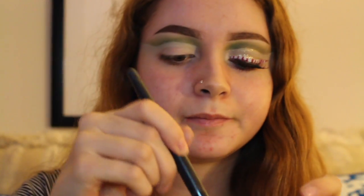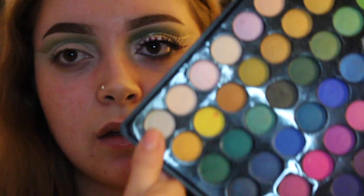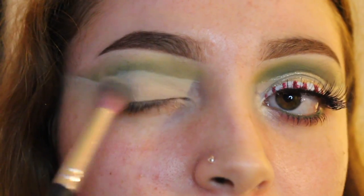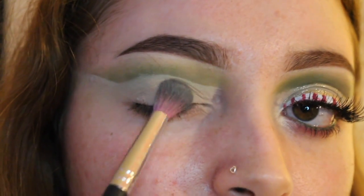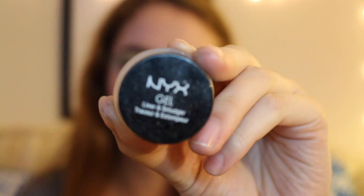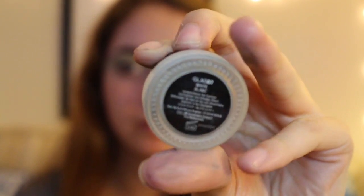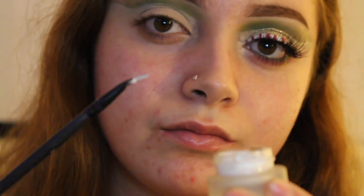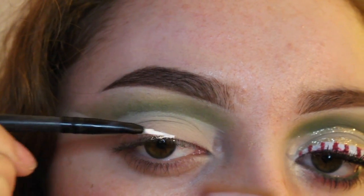Now take some loose powder and just set that concealer. Then, using this white shade from the palette, you're just going to pack that all over the lid. For eyeliner, I'm using the NYX Gel Eyeliner in the white shade. Then I'm taking this e.l.f. eyeliner brush to help just draw out my eyeliner.